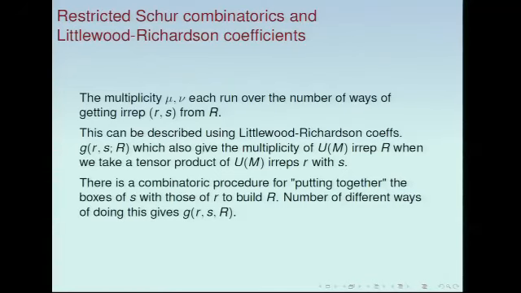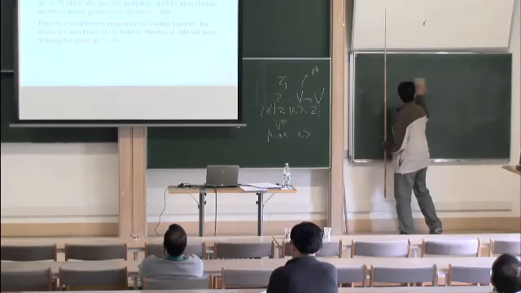So we had this representation R of the Sm plus n, this representation Rs of Sm cross Sn, the multiplicity index for how many times this appears here. And that multiplicity is the Littlewood-Richardson coefficient. So, and I think this is a good time to pause and say a little bit more about this.